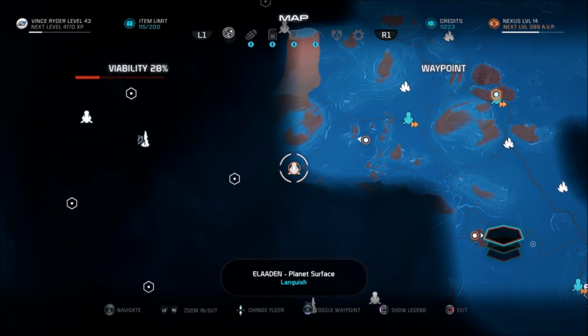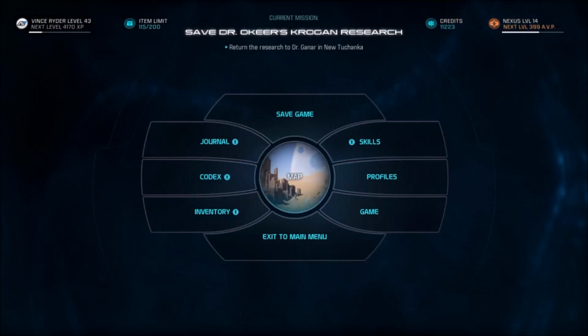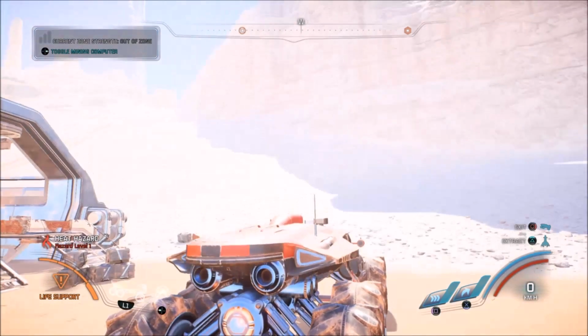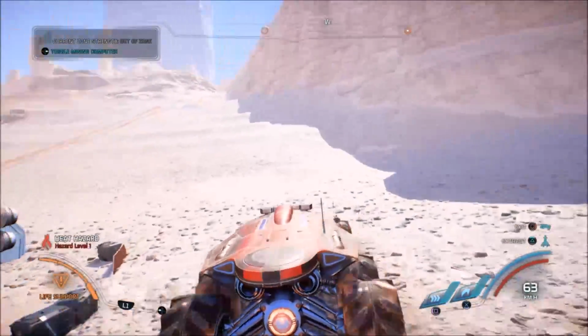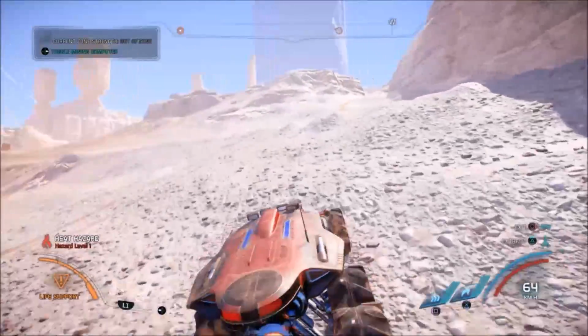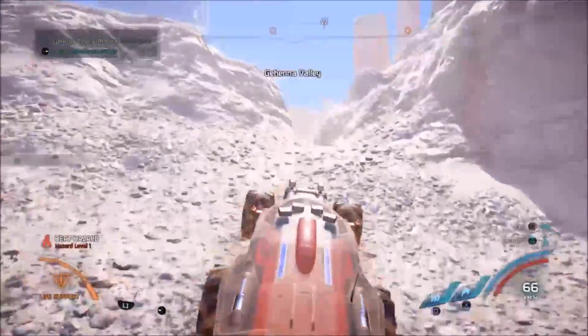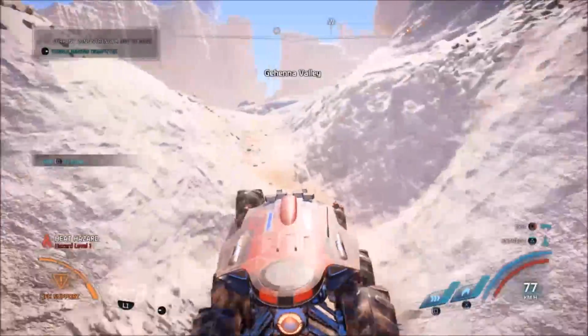Alright, we're gonna head here, then monolith, then circle. I just have to make sure I have my bearings. Man, these places are wasteland. All these planets are pretty much the same.